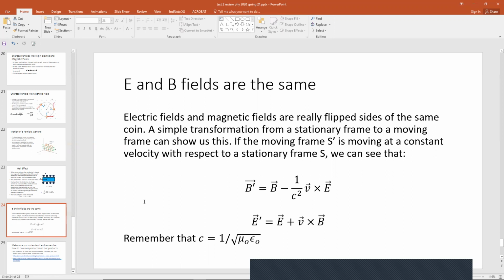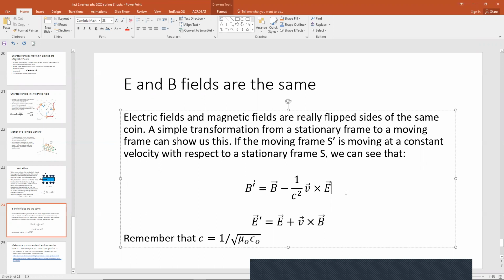Now, you can see here that there's a 1 over c squared right there. And sometimes that is written as, instead of 1 over c squared, as minus mu naught times epsilon naught. Now, we haven't really covered this too much yet, okay? We'll really punch this in Maxwell's equations when we get to that and when we get to light. But it's fun to note that the speed of light c in a vacuum is actually equal to 1 over the square root of mu naught times epsilon naught, which is the multiplication of those two fundamental constants, 4 pi times 10 to the minus 7, or 8.854 times 10 to the minus 12 in SI units.